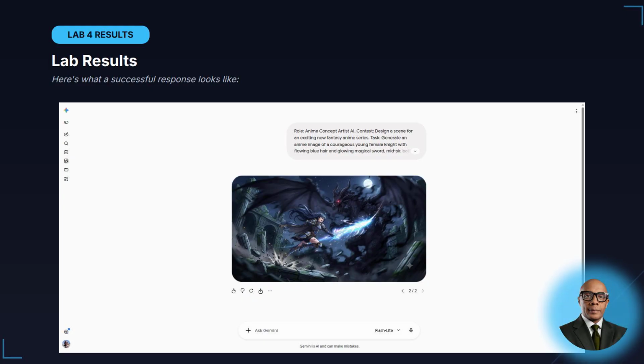But the real game changer was the format. Specifying modern shonen anime style, cel-shaded with dynamic action lines, directly dictated the art style, colors, and sense of movement. And those constraints? Exaggerated perspective, intense magical energy, and motion blur are classic anime techniques that added the dramatic intensity and fluid action we wanted. You've officially proven you can direct your own anime.